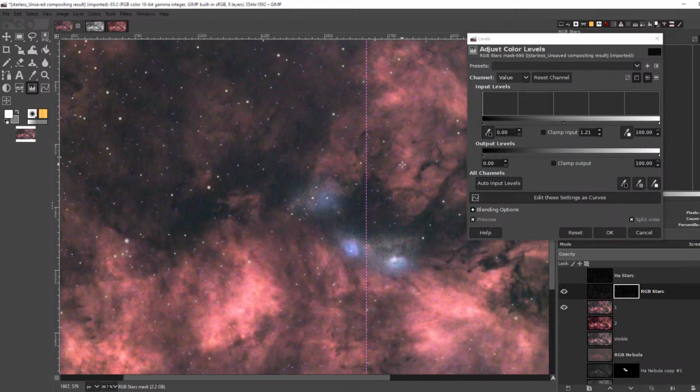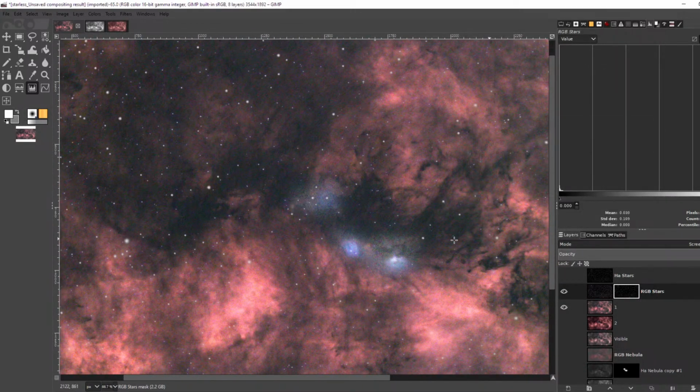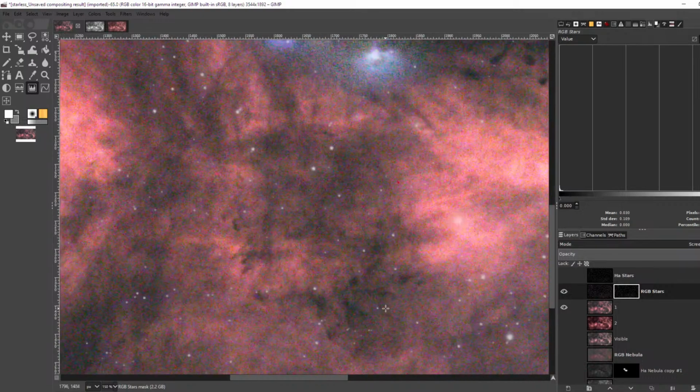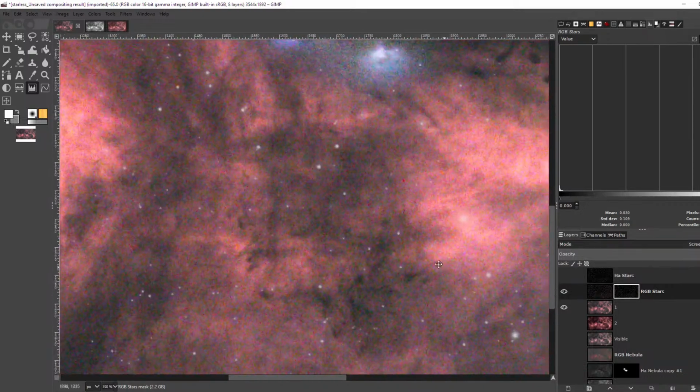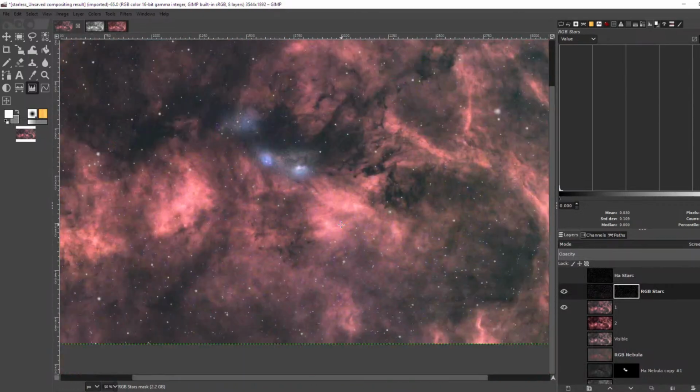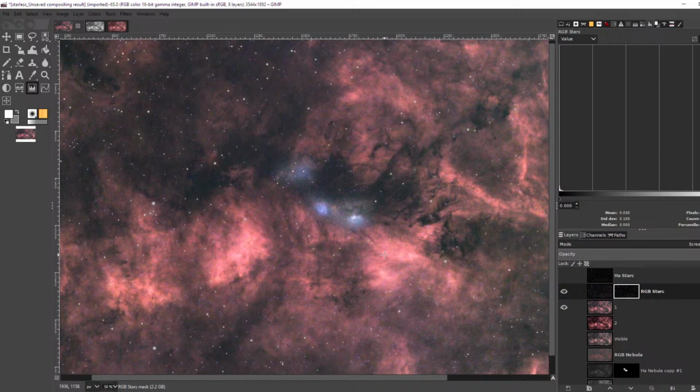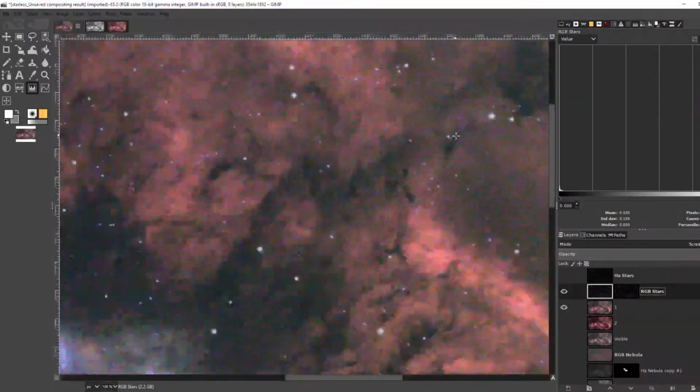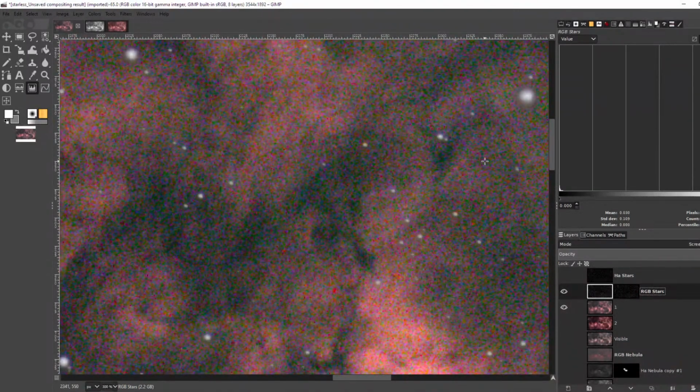Okay, I think that's fine. And then there we go. We've got color in the stars a little bit, and we've got small stars, which is really nice. Okay, so one thing that we might want to do if we want to increase the saturation, I mean the color of some of these stars, a lot of times the color of the stars is in the outer ring of the star, because the center is very bright.